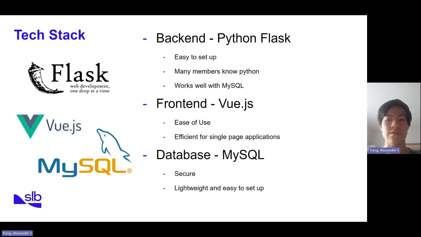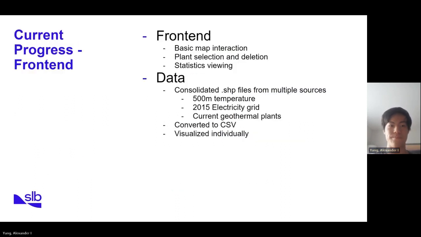For our tech stack, we chose Python Flask, Vue.js, and MySQL. We chose Flask because it's easy to set up, and many of our members know Python. It also works well with MySQL and has the added advantage of being efficient for single-page applications. For Vue.js, we used similar reasoning. It's easy to use and set up, and good for single-page apps. And MySQL is not as easy to use as Vue and Flask, but it's secure, which is important for handling sensitive geothermal data that SLB could provide.